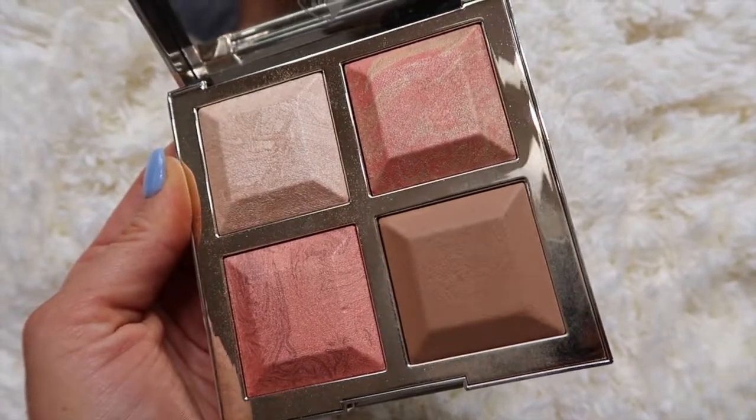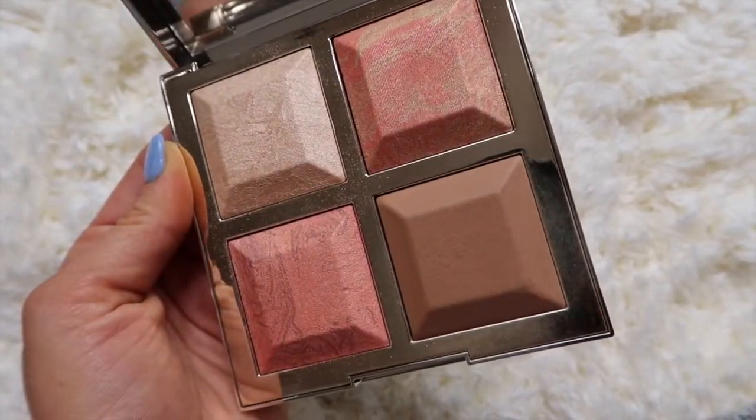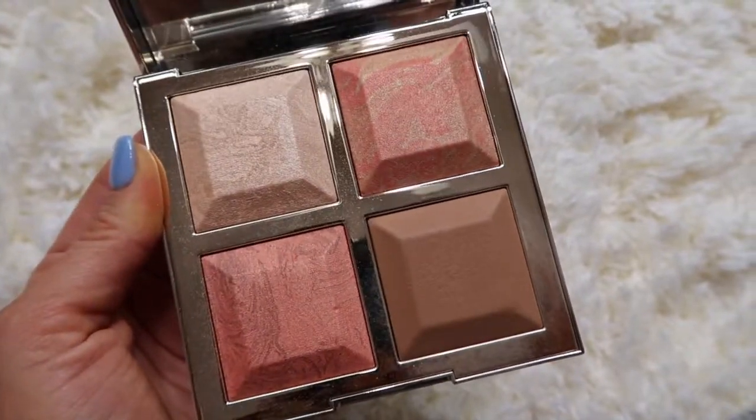The first thing I'm gonna talk about, I'm so pumped about because it is so beautiful. It is this Becca palette, the Khloe and Malika hashtag Becca BFFs. I think I see a pattern here. Everyone's doing hashtags as names for their products. That's so funny. I've been eyeing this collection. I was definitely drawn to it because I just love the gold and the shimmery, and who doesn't love Khloe Kardashian? She's awesome. And the fact that she came out with something with Becca was so cool.